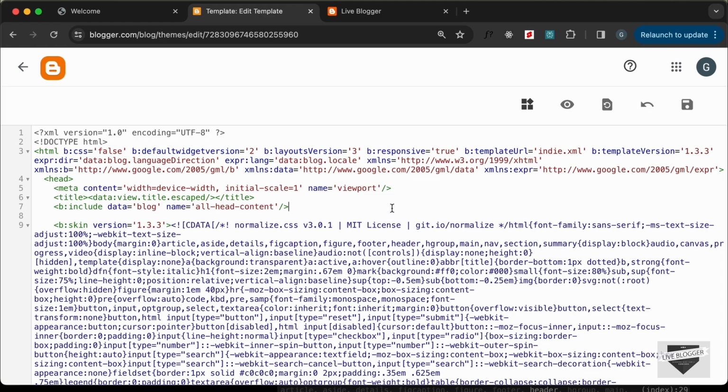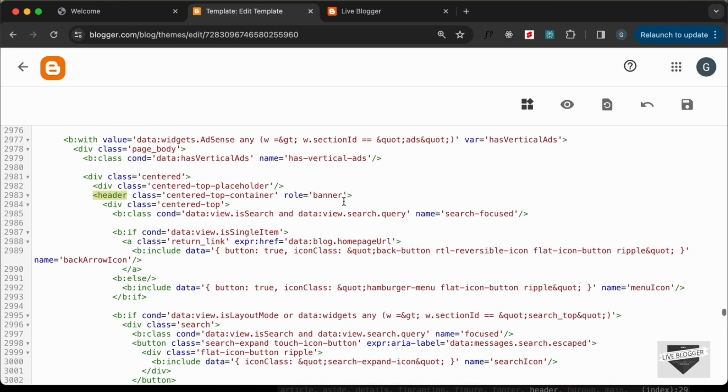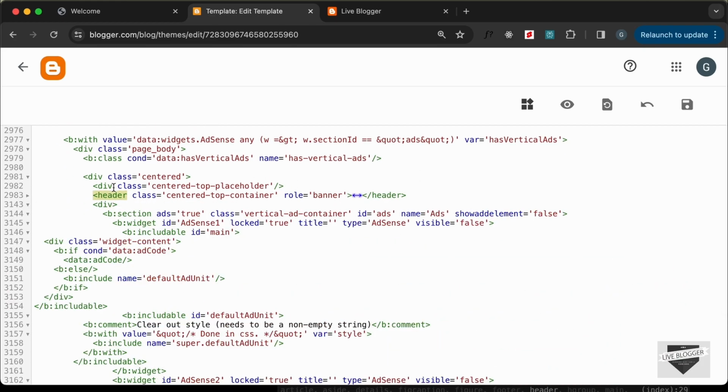And let's search for the header tag. You can just press Command F, or if you're using Windows, Ctrl F, and type <header and press enter. Here we can see this is the header. You can fold this by clicking on this arrow, and this is the header tag. Now you can go ahead and delete this code. But before that, make sure to keep a copy of this as a backup. Just copy this and paste it somewhere. And I'll go ahead and delete this header.